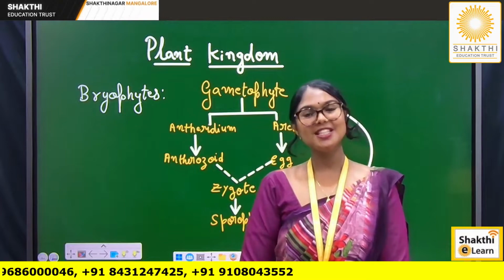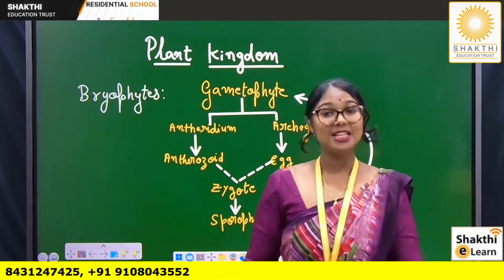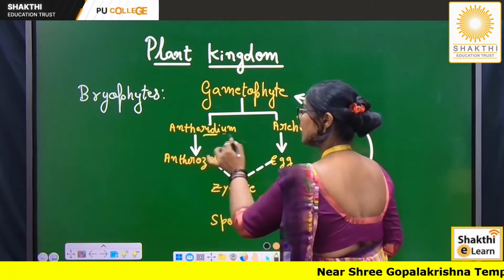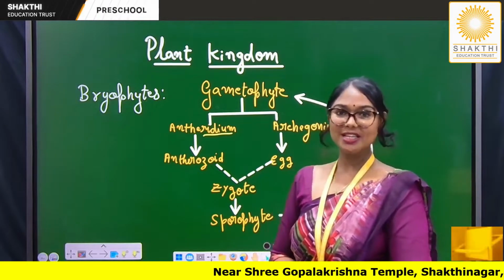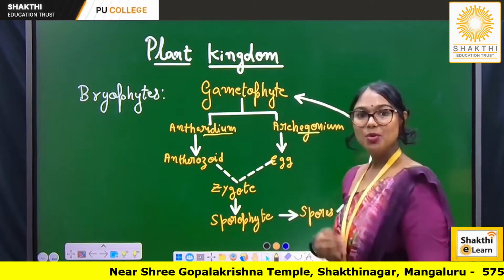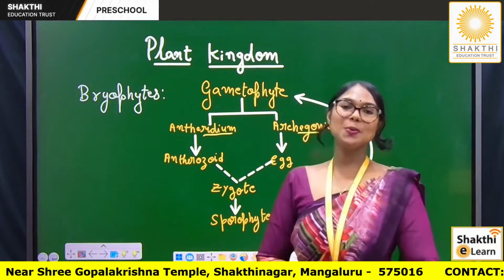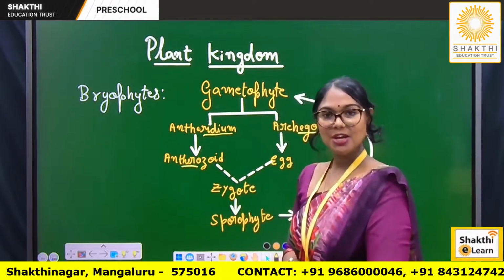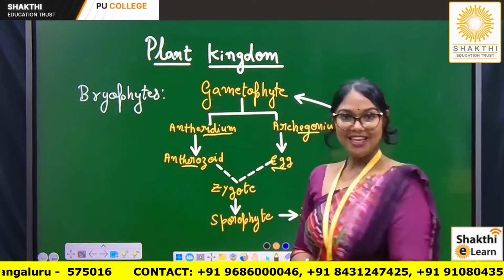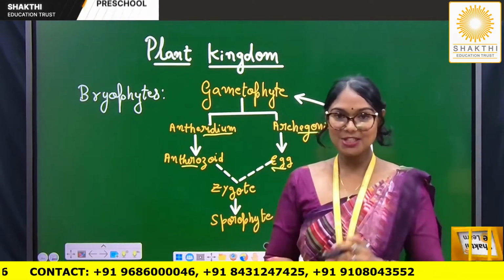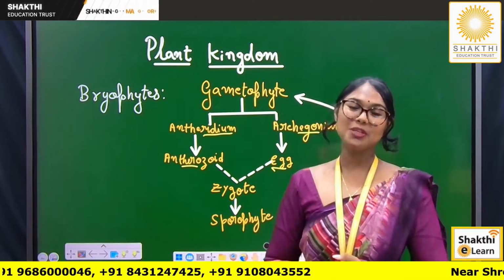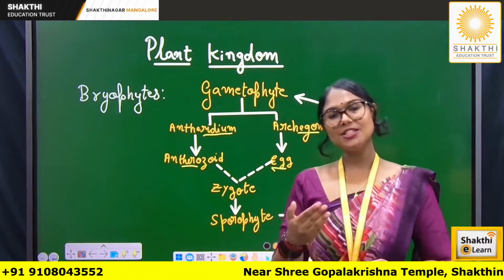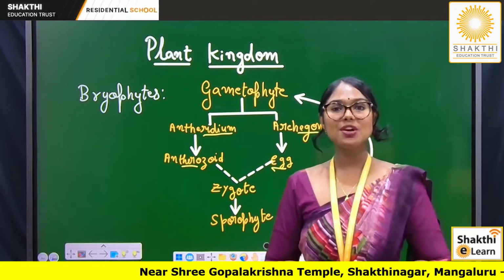Reproduction in bryophytes starts with the gametophytic stage. The gametophyte will have the sex organs. The male sex organ is called the antheridium and the female sex organ is called the archegonium. Both the male and the female sex organs will produce the male gametes called the antherozoids and the female gametes called the egg. The egg and the antherozoids will be released into the water where they will meet, and when they meet, they undergo fertilization. When they fertilize, they produce, as usual, a single cell structure which is called the zygote.